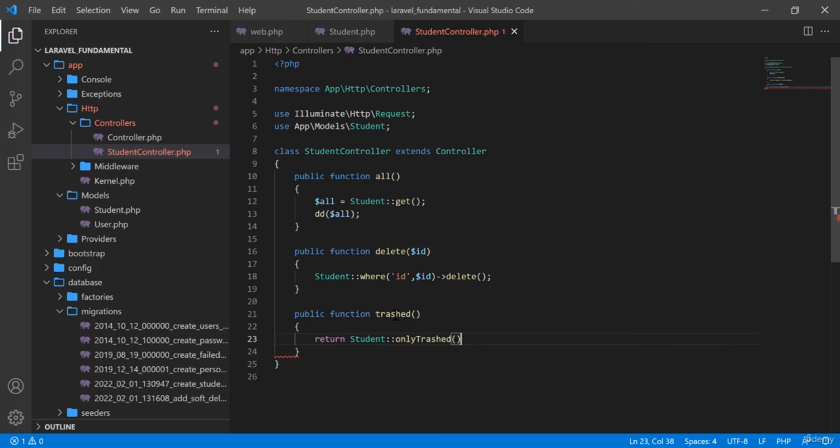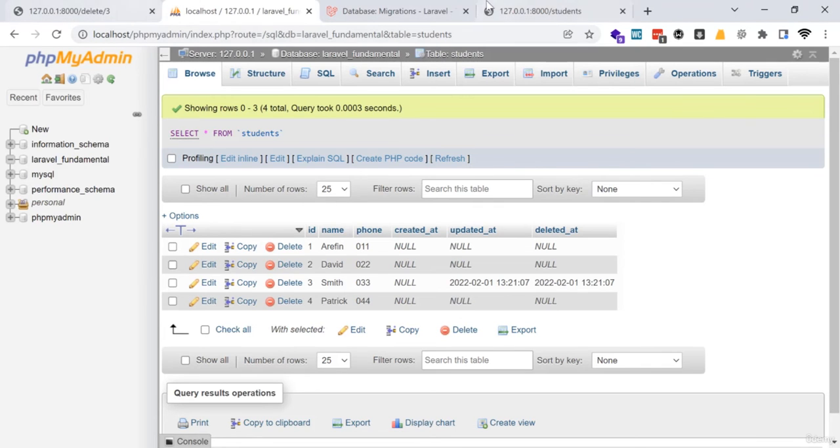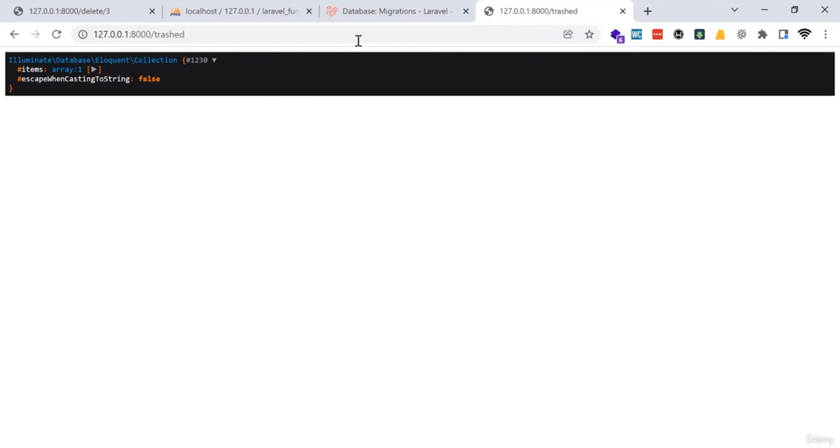There is a built-in function that is onlyTrashed, and I will see the latest data and all data. And for example, I want to show it as dd this way. If you want to show that trash, I am going to call the trash here. That means this is trash data, and here the trash function. Now go here, show trash.